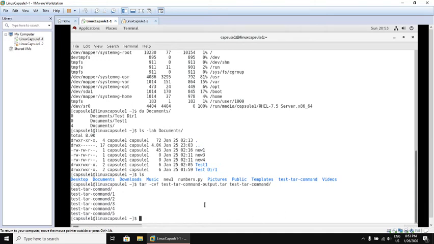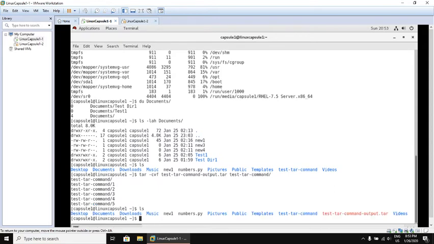Now it has compressed the content of that directory. ls to list the files under the current working directory, and as you can see, this file was created.